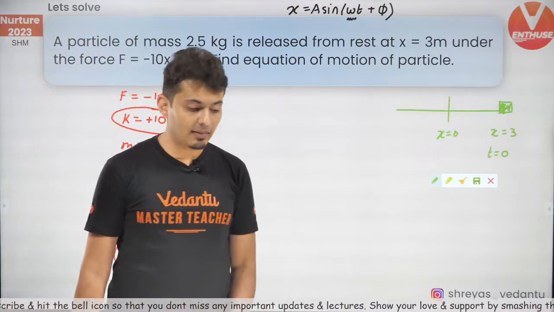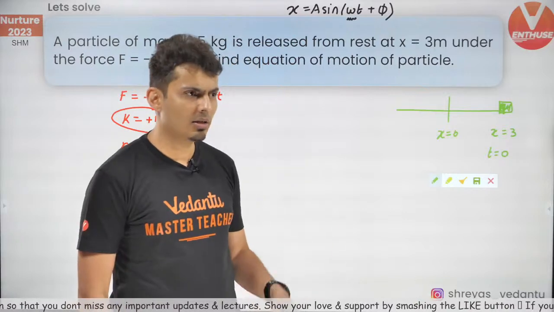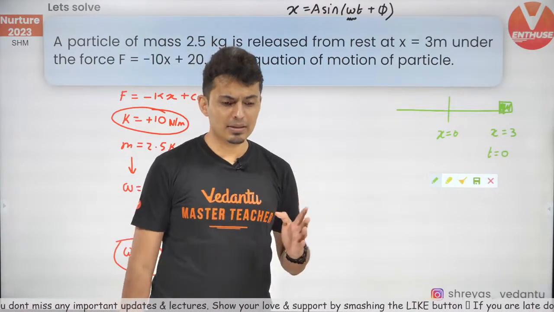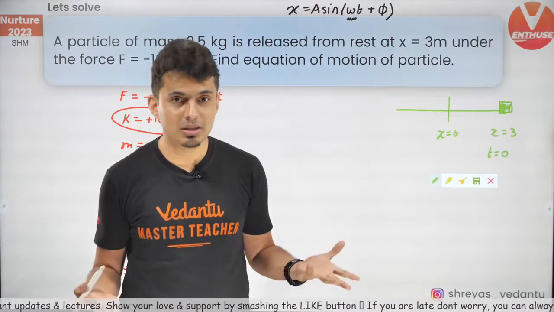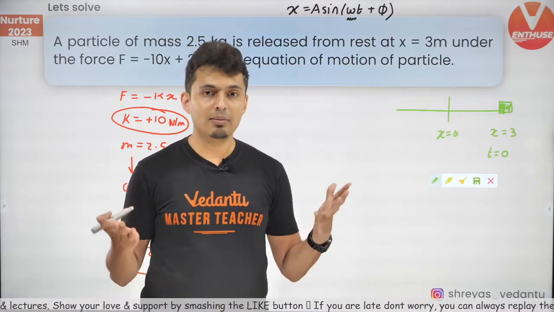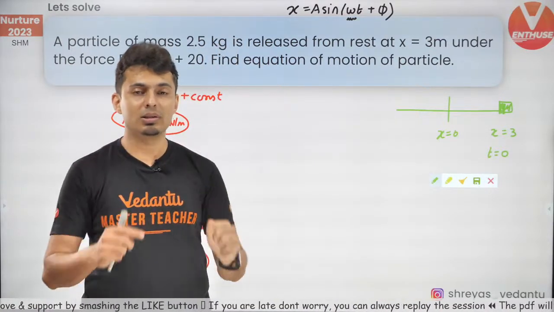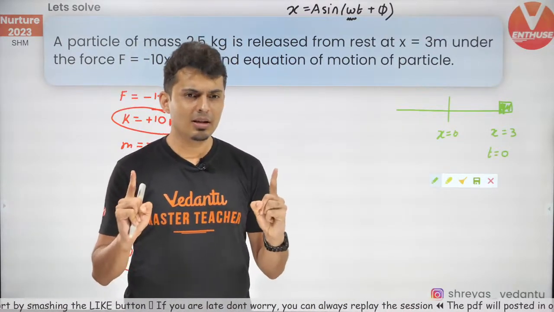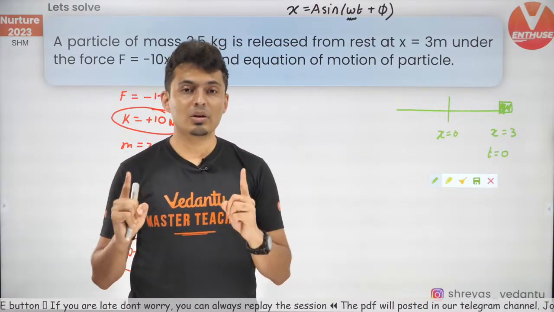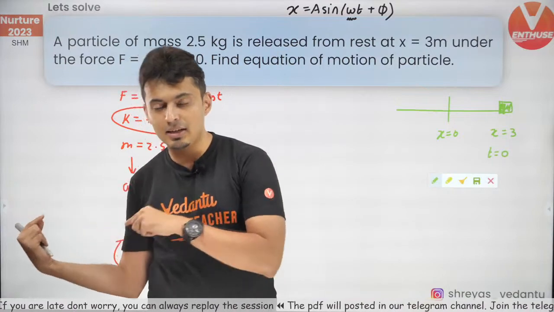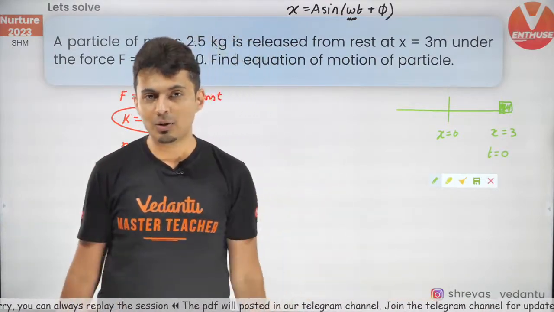So Abhi, why doesn't gravity affect the time period? If you want, I will do a detailed discussion in one of the other classes. But yes, what happens is the constant force is not proportional to x. Whenever you have SHM, the force should be proportional to x to cause that oscillation. So a constant force will only accelerate it continuously. It will not make it come back and then oscillate. So that's why a constant force never affects the time period of oscillation.